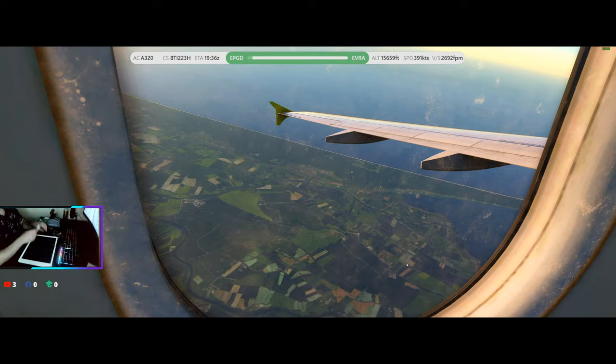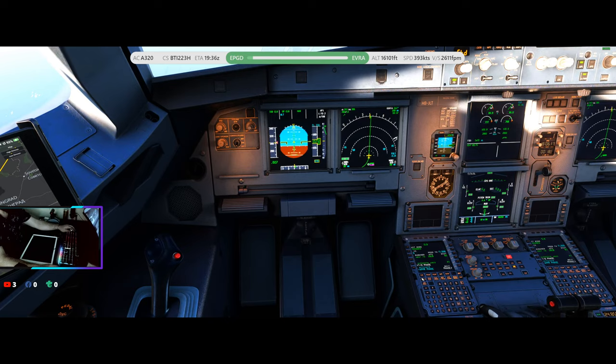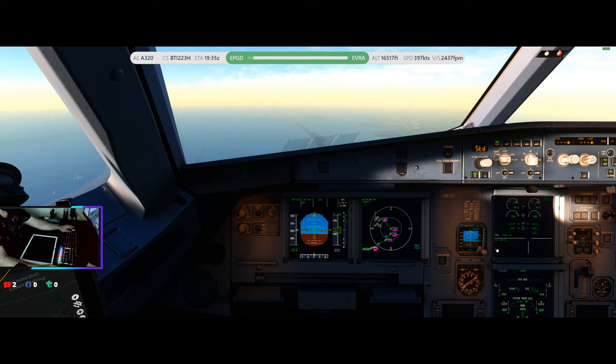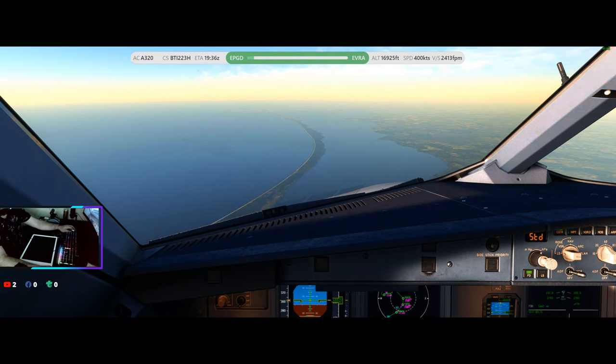Wizzair 55, descend altitude 3000 feet, clear for the RNP approach, runway 11, report when established on the final track, number 1. Descend maintain 3000 feet, established on the... standby. Wizzair 55 is established on the 411 approach into runway 11, number 1. Negative, Wizzair 55. First, you are not established, that is the primary reason. And the second reason, you are clear for the RNP approach, runway 11. Report when established on the final track.